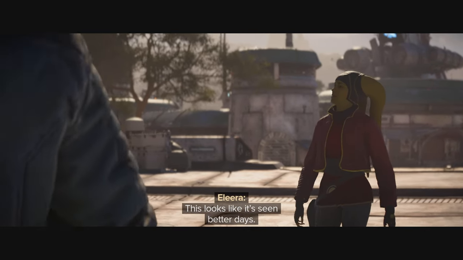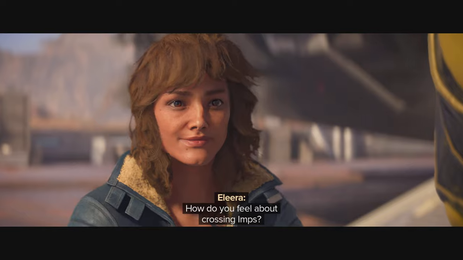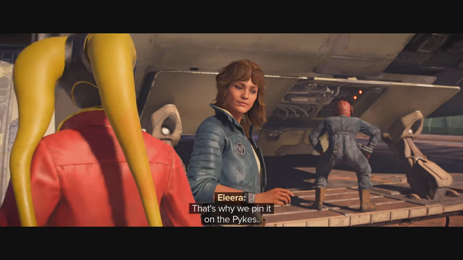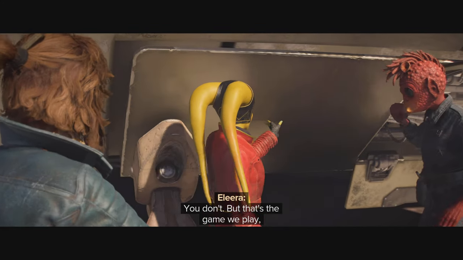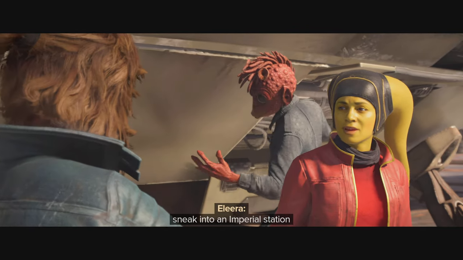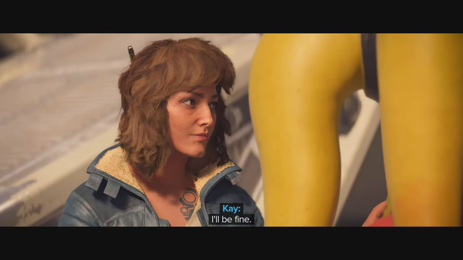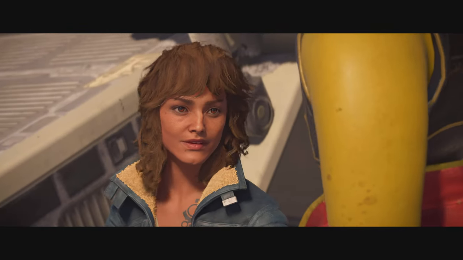This looks like it's seen better days. It flies, kinda. You got another job for me? How do you feel about crossing Imps? Not good. Kay, tell her not good. I thought that's a no-no around here. That's why we pin it on the Pikes. And how do I know Crimson Dawn won't burn me after I pull this off? You don't. But that's the game we play. And yeah, I play it better than most. You just have to sneak into an Imperial station and delete some data. Easy. In space? No. She's not ready yet. I'll be fine. I was talking about her.